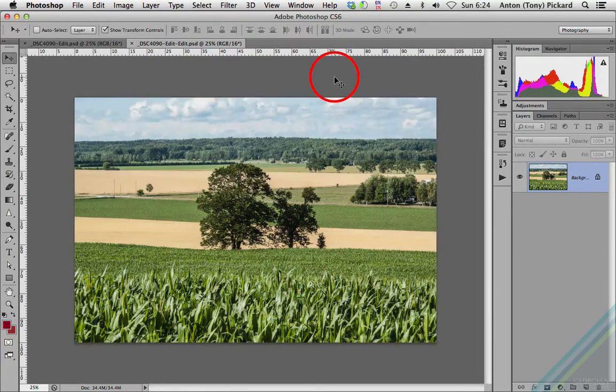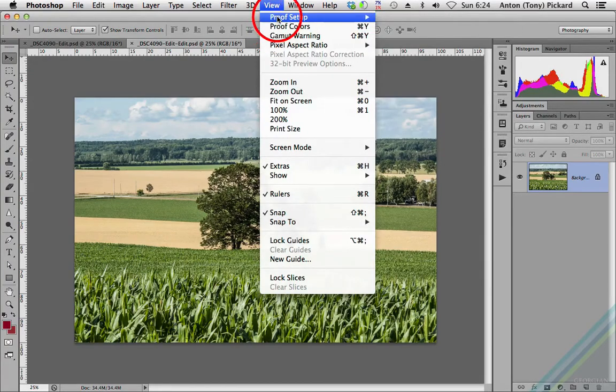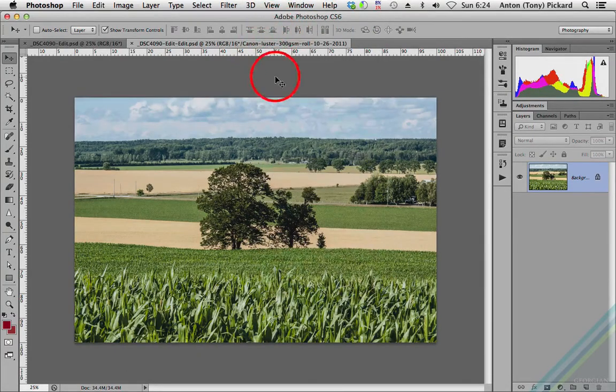You should note that when you turn on the soft proofing in Photoshop, go to View. I've got my profile set up for the Canon paper. Turn on the soft proofing. In the title bar, you'll see that this is actually turned on. It's right here in the title bar, so you know that you're in the soft proof mode. The shortcut key is Command Y. So there's off, there's on, and you can see in the title bar that comes on like that. I'm just going to close this other one here.